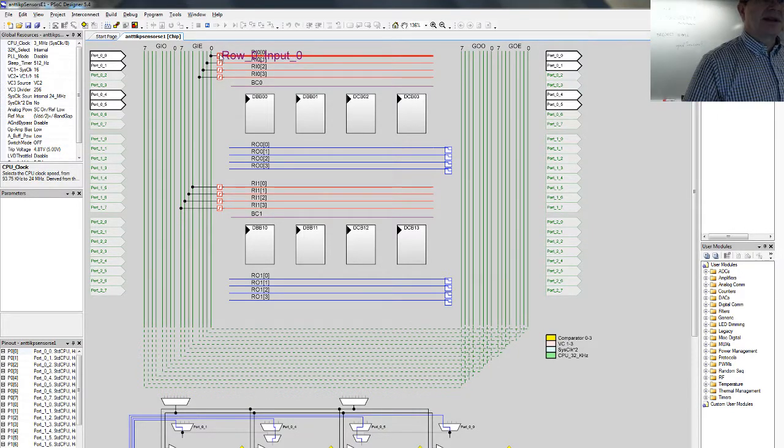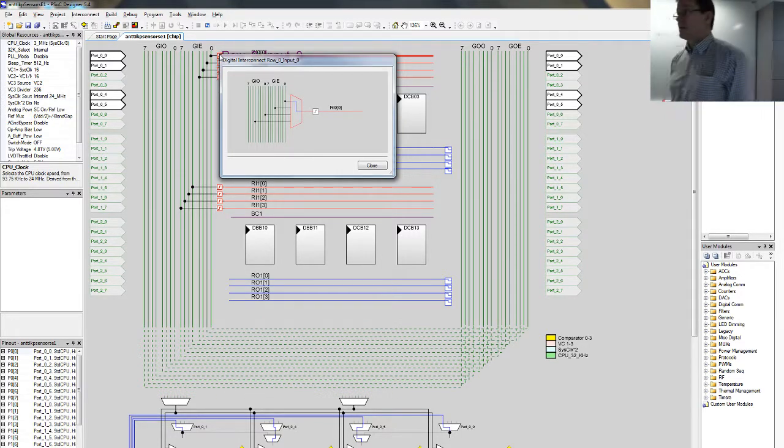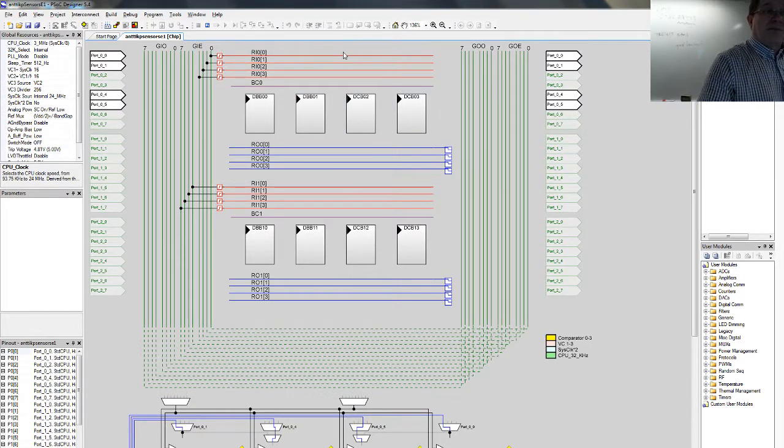There basically you have a multiplexer you configure to whatever lines you need. So row 0 input 0 can be connected to either global input even 0 or 4, or GIO 0 or 4. So those are the input rows.